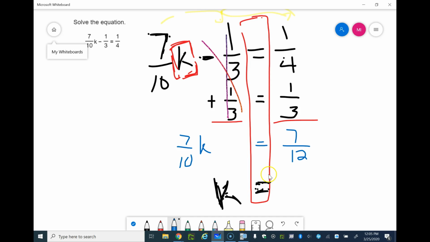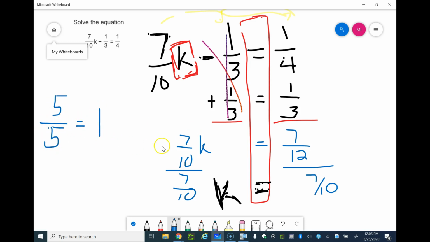What is the opposite of multiplication? It will be division. So I will divide the whole fraction on this side and divide the whole fraction also on this side. That way, when we have the same number, just like if I have 5 divided by 5, that equals 1. We basically say they both just cancel out to get to 1, because the understood 1 is actually in front of this k.